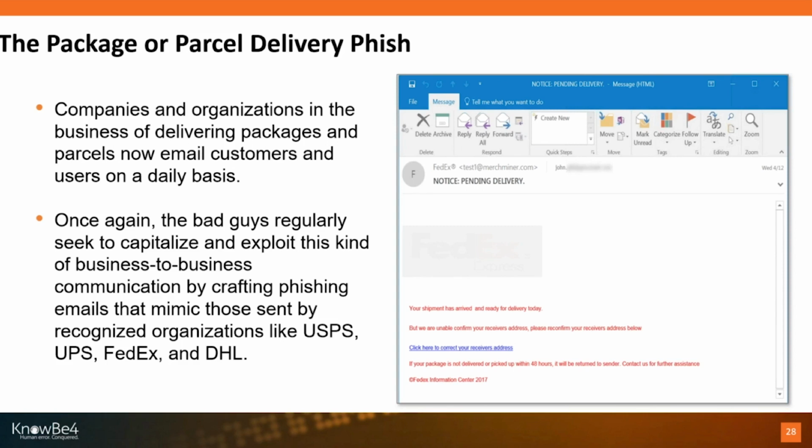If you'll notice on this one, it says it comes from FedEx, but the reply address is test1@merchminer.com. I got news for you folks. FedEx has their own domain. These are things that should be obvious to people, but if they don't know to look for them, they tend to fall for them. This does have a traditional logo there. We just blacked it out. But these are real. We see these from all of the different carriers. And basically they take a real attack or real notification and then just change things a little bit and send you to the other places. So could be a credential phish, could be lots of other things.